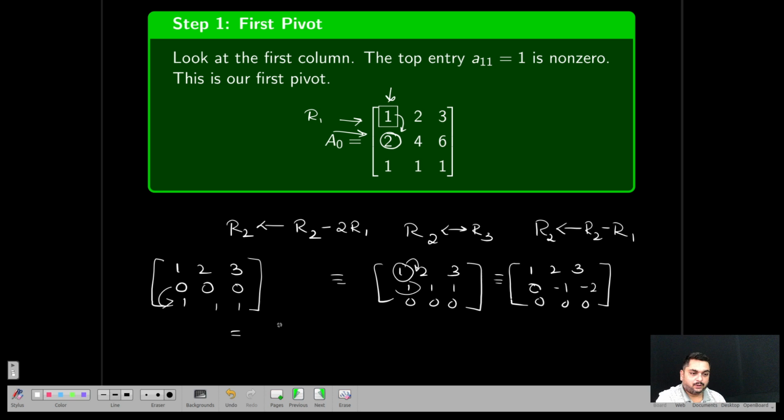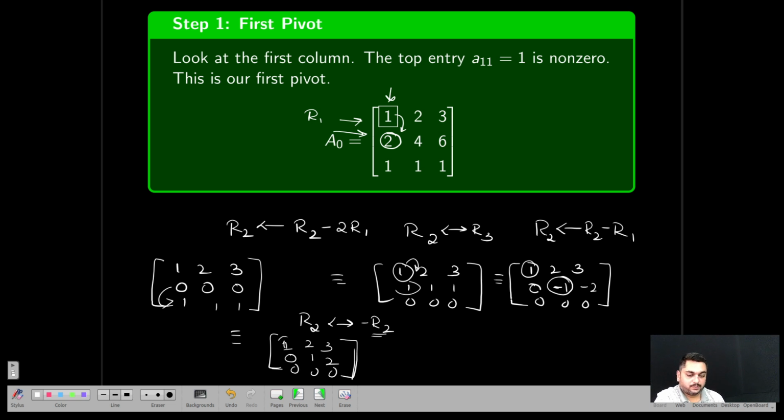Now, there is one more rule, right? This is a pivot element and here should be a pivot element, but it is minus 1. So if I make it plus 1, it will be the same. So just make R2 as minus R2. Change the sign of it, because you are changing the entire row sign, so it will not affect. So 1, 2, 3, 0, 1, 2, 0, 0, 0.